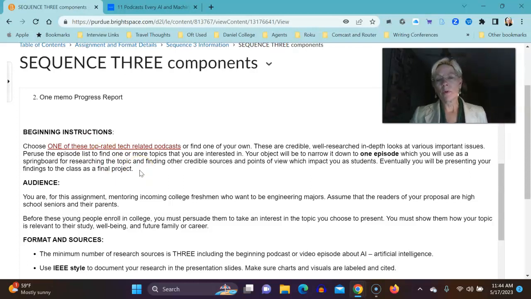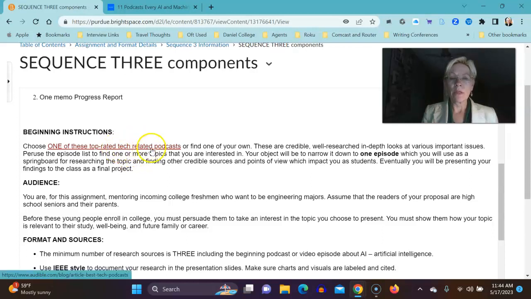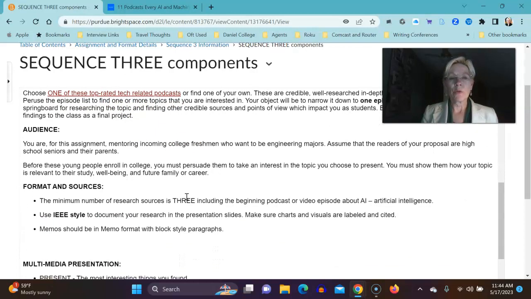And these are credible, well-researched looks at important topics. We are going to be concentrating on artificial intelligence for this particular class. That's a really hot topic right now. You're all wondering what's going to happen with it. So we're all going to focus on various aspects of artificial intelligence. It doesn't necessarily have to be one of these. Those are good ones. Once you find one, then you'll look through the episodes to find one that is relevant to you or that you're interested in. I also provide you with some links, some other ones that are just AI stuff that are in the class list later, and I'll show you where that is.